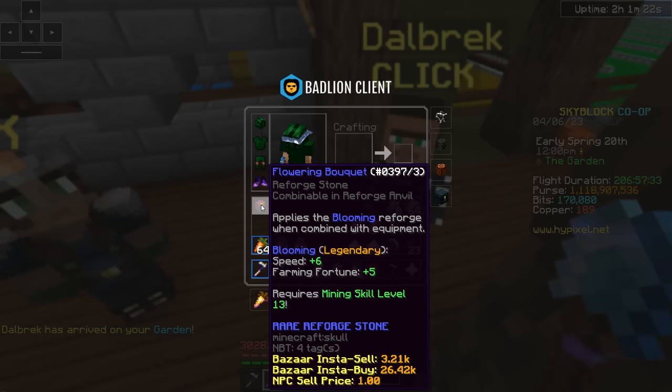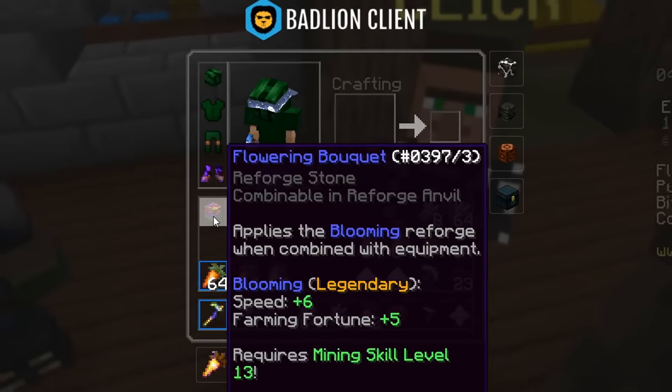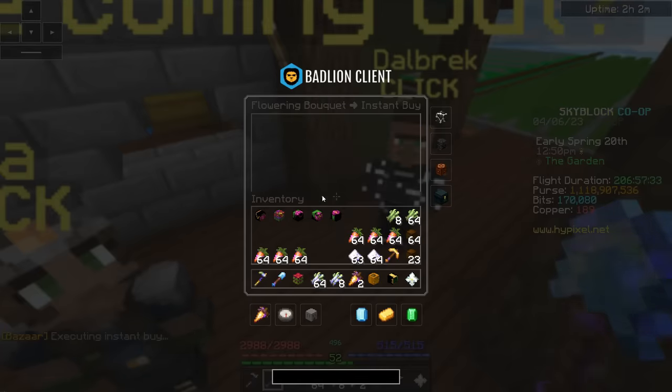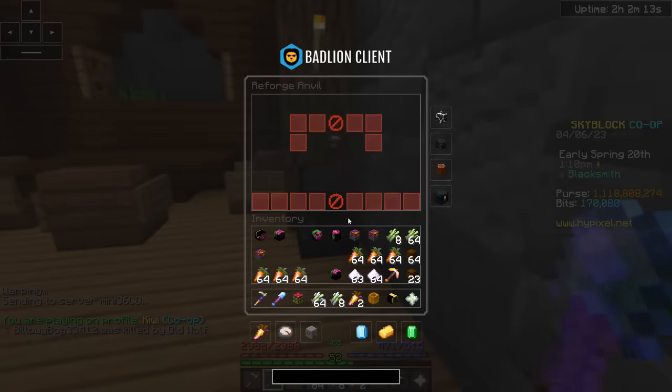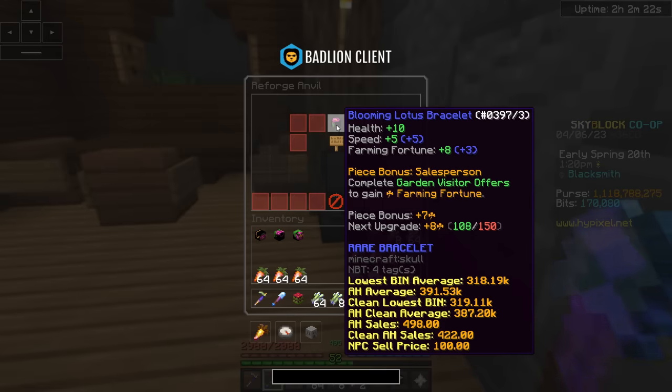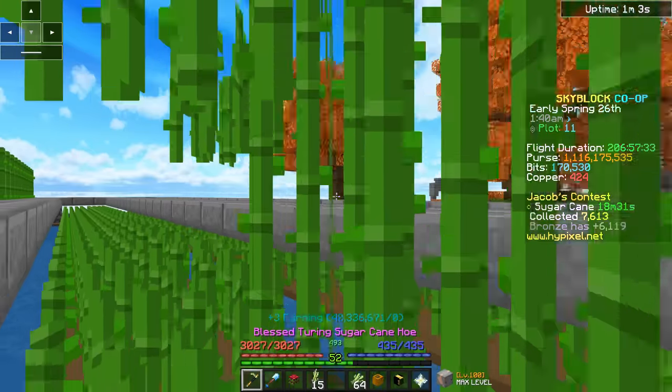Applies the blooming reforge when combined with equipment. Gives 5 farming fortune, which is less than the one I bought from the Sky Mart, so this one's kind of useless. Oh wait, this is for equipment! I just realized! It's really cheap for some reason, so I'll just buy myself 3 more of these and go ahead and apply these. In you go. And boom. That's an extra 12 farming fortune. I'll take it.